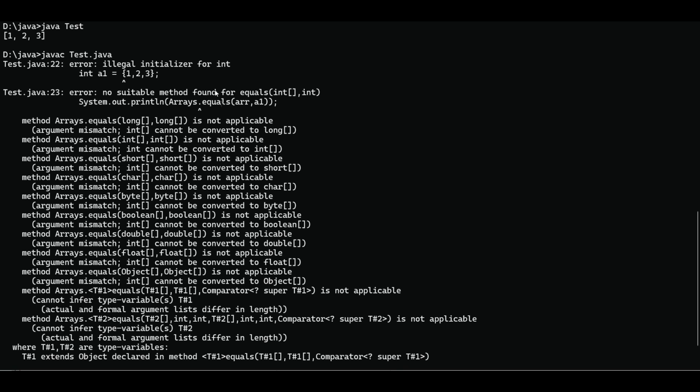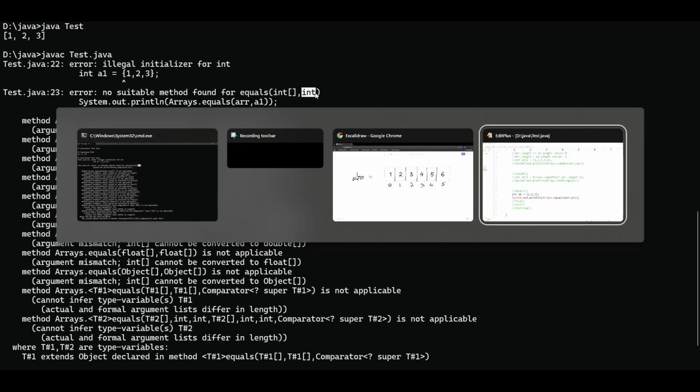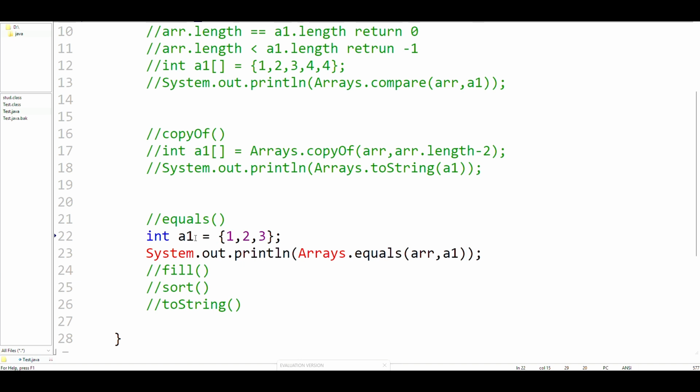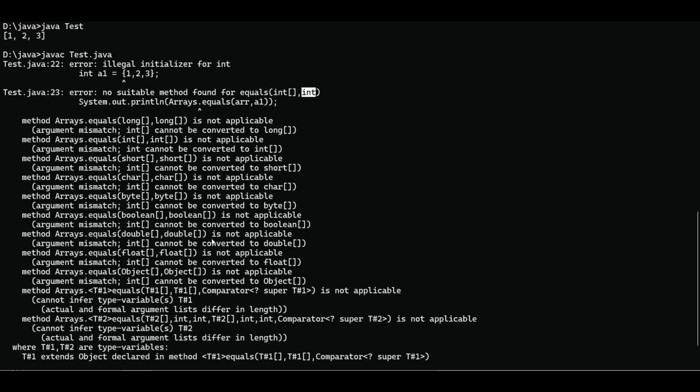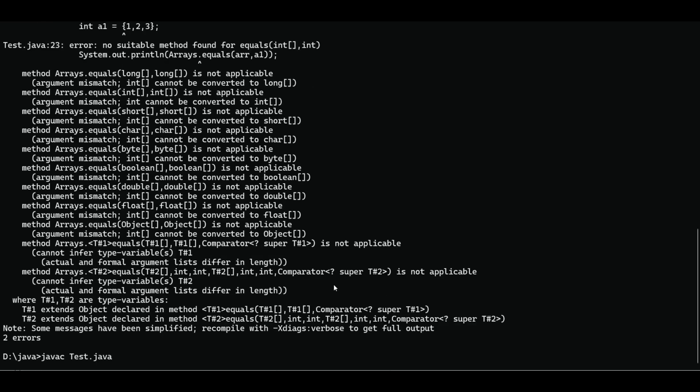So there is no method, it seems. Okay, the problem is we are given an integer array and an int, which means we have declared this as an integer. So now it is an integer array. So let's save it. Now let me clear everything. javac Test.java and java Test.